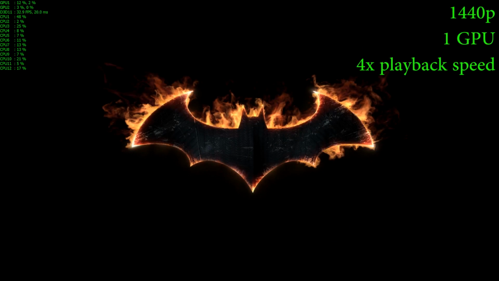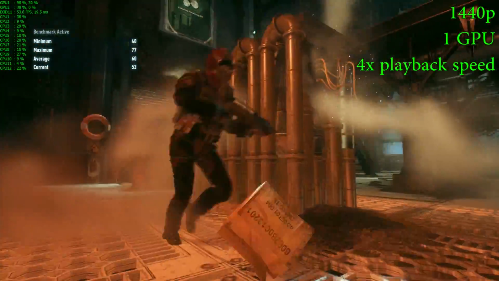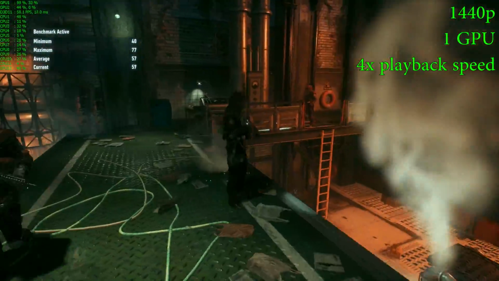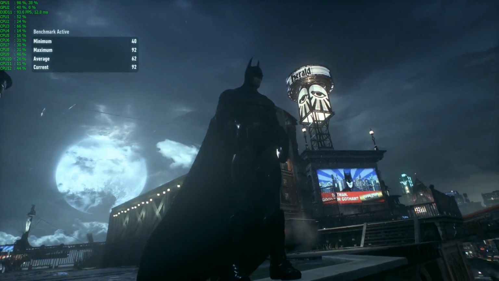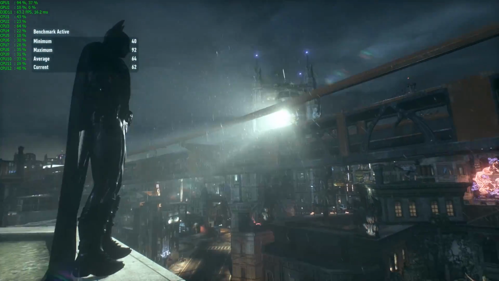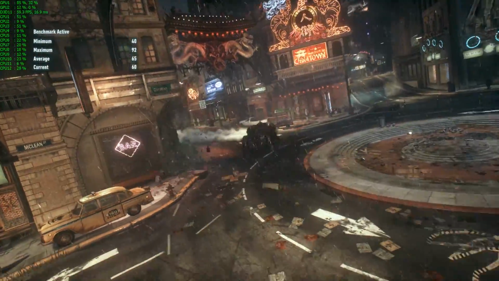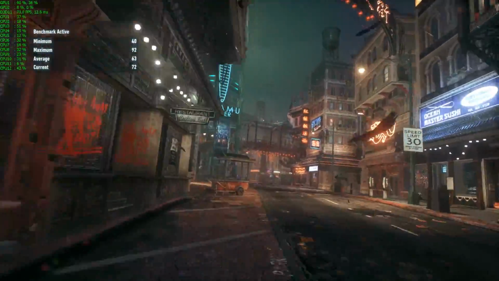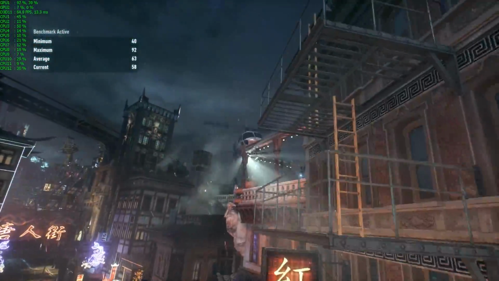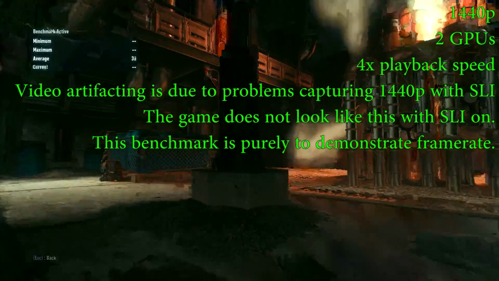Okay, first things first. Let's talk a little bit about these benchmarks here. So, I'm running a couple of different benchmarks, 1080p, 1440p, and then 1440p with 2 graphics cards enabled. And you might think, well, that should improve things. Oh, you poor sweet summer child. Okay, no. SLI is busted in this game. Busted. It makes the game run worse.